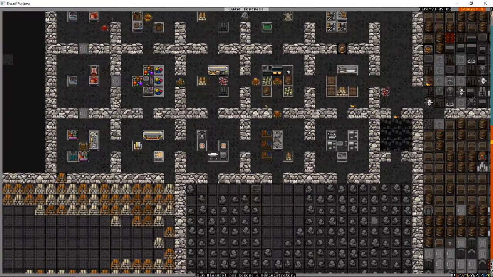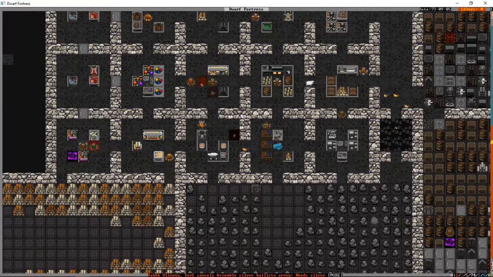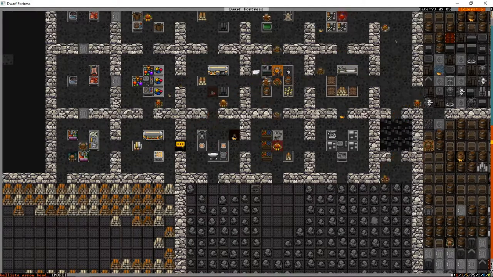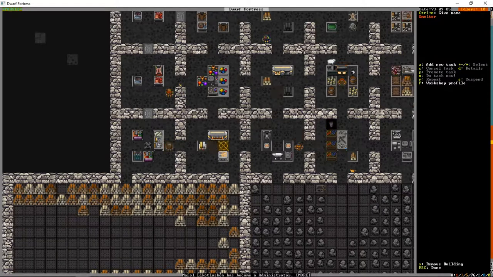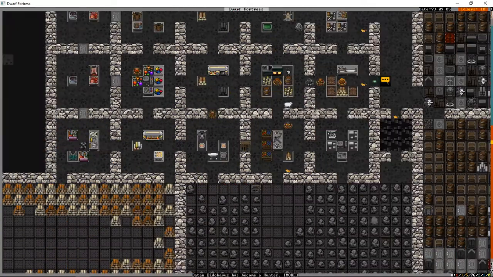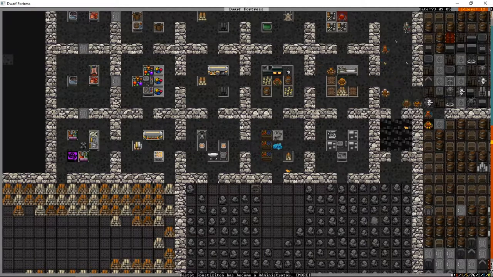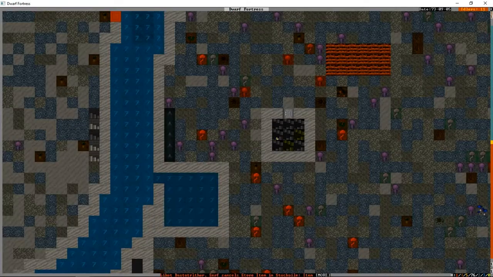Obviously, with our skills being what they are, we're never going to steal really, really amazing stuff. But for each thing we steal, we get a little bit better. And it's something we don't have to make as well, so pretty good. And I think, seeing as we're making these silver ballista arrows, we're probably going to make a ballista in the next episode.